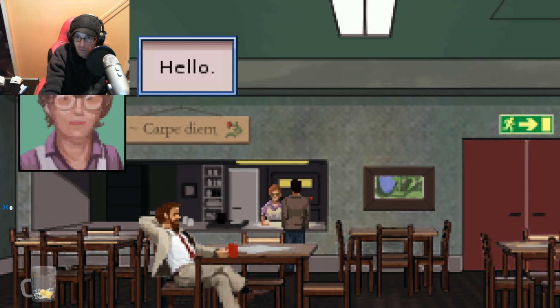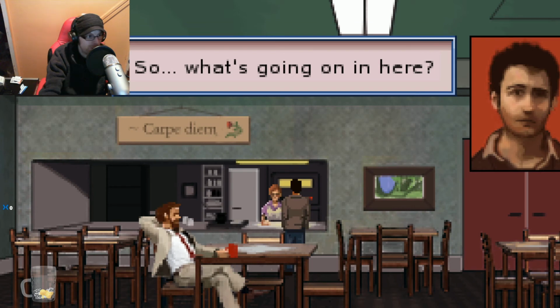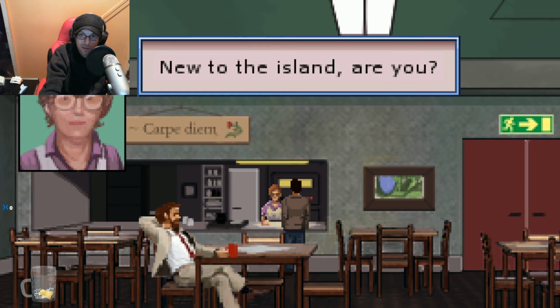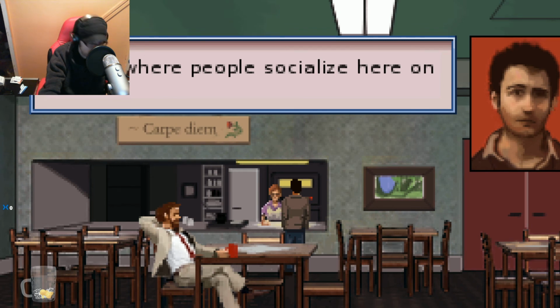Hi there. Hello. So, what's going on here? What's going on in here? Not much. Still half an hour to service. After that, some people will probably want some coffee. Oh, is that how it works? New to the island, are you? Yes, I'm just visiting a relative, you could say. Is this where people socialize here on Fardo?